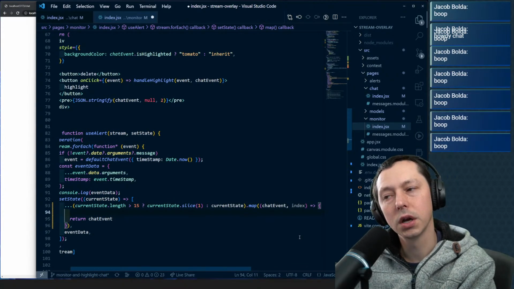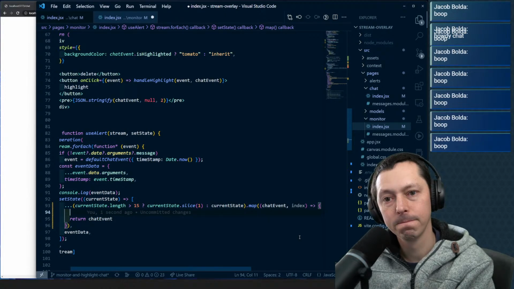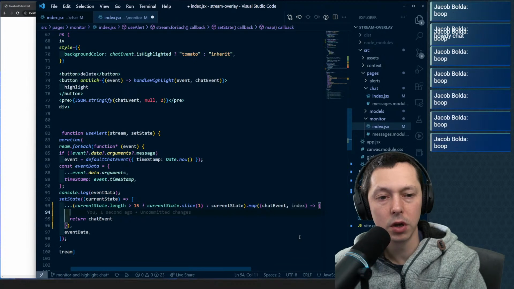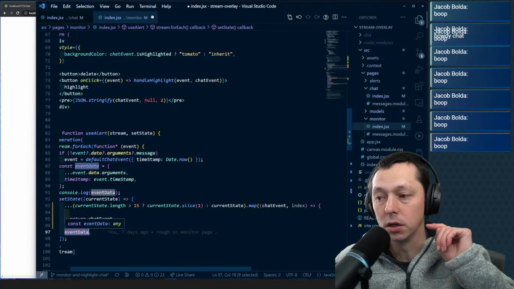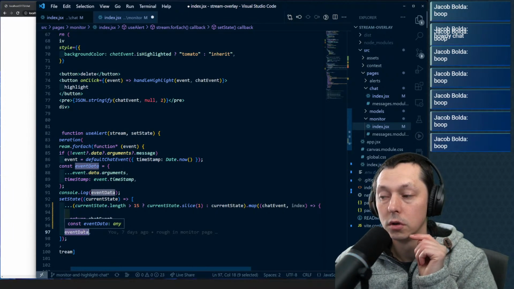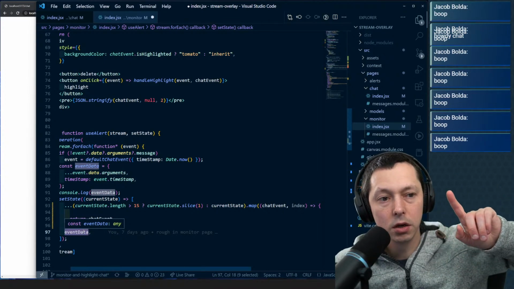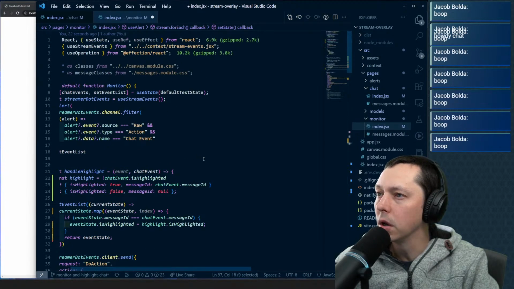So every new one that comes in is going to be, when we get a new value in, that is this one, we want that one to be the new one, the chat message that has kinematic, what is it called? Kinematic.